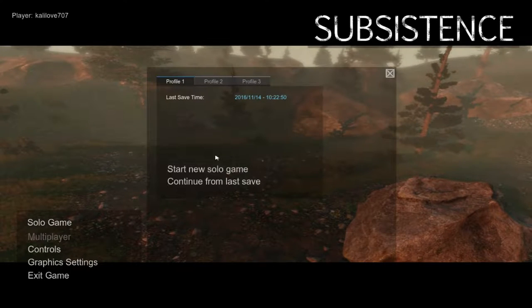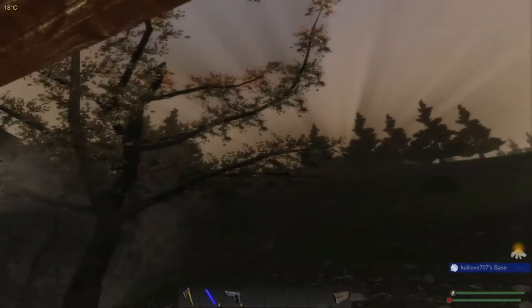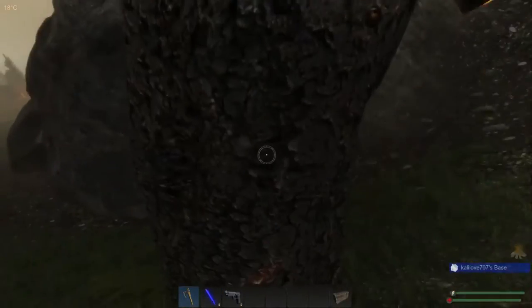So let's go back into our solo game, continue from last save. It might put us back a little bit depending on when the autosave happened. Actually, that's been a while since my last crash. So that's surprised me. It happens a lot of times when you're picking up logs. Let's see, where did it put us here? Oh, I still have the foundation. And it's earlier now, so we can go out.